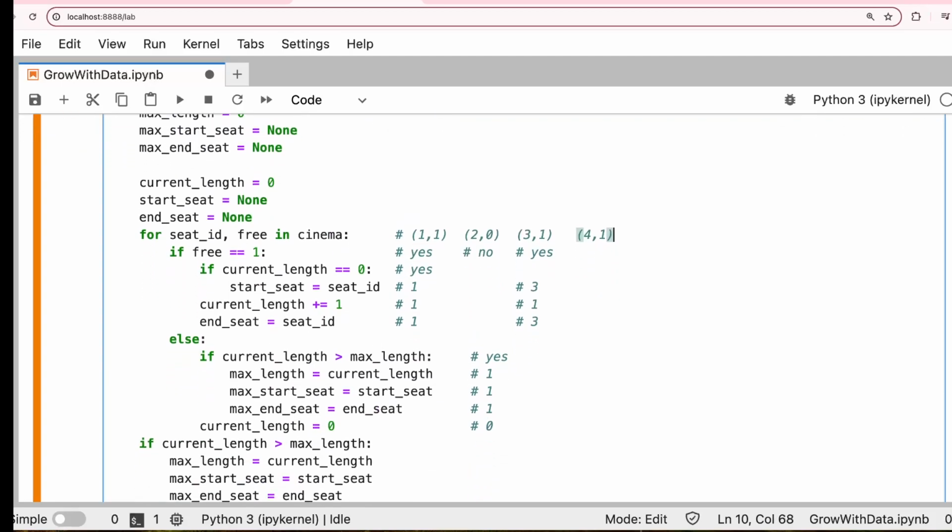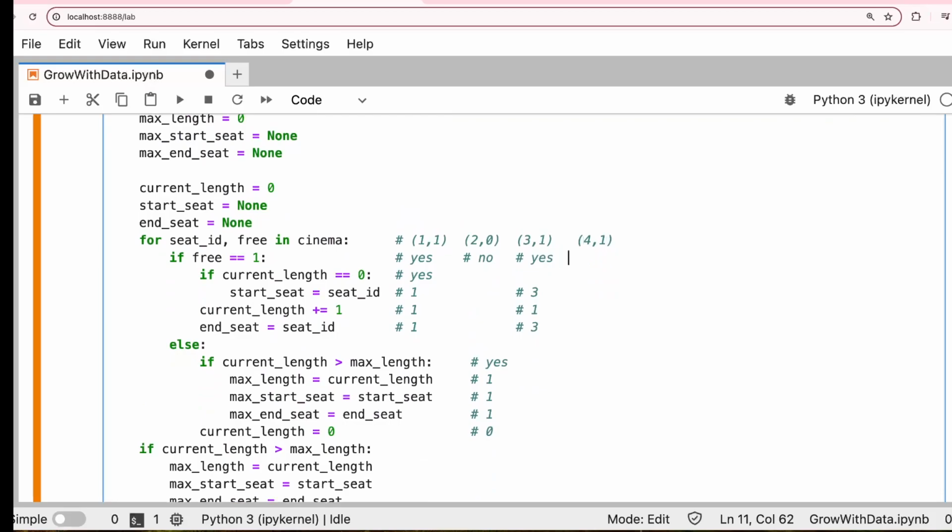So this is also free, the second consecutive free. He comes here, is it free? Yes. So we just check if the current length is 0. No, current length we just added here, it became 1 now. So we skip the seat ID as the start seat, because start seat is already the previous one, the number 3, and we fix that issue of resetting the current length, right? So now the current length is going to be 1. So this process is going to get skipped. The if statement is going to get skipped. You can simply say no.